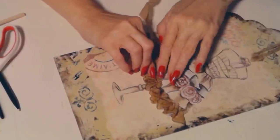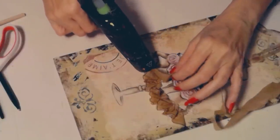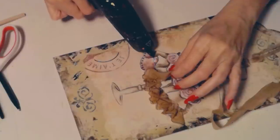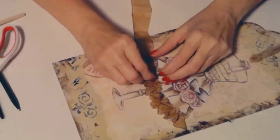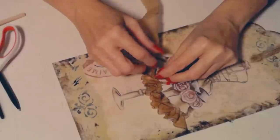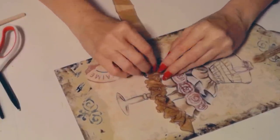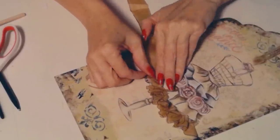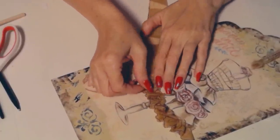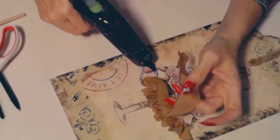So you know how I say pleat and repeat, pleat and repeat. And that's basically what I'm doing here, using my nails, sometimes burning myself, but you know how that goes with a hot glue gun. You know, everything for art, everything for beauty and art. But you can also use a stick or paintbrush or a pencil so you don't burn your fingers the way I was doing it. But I'm used to it, I didn't mind. And most of the glue ended up on my nails anyway.